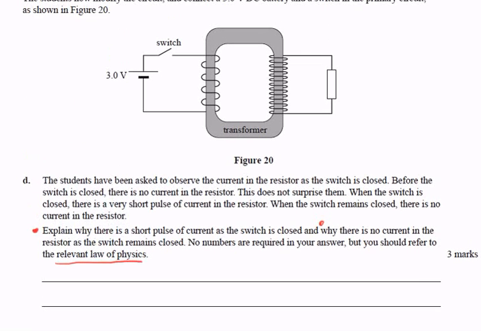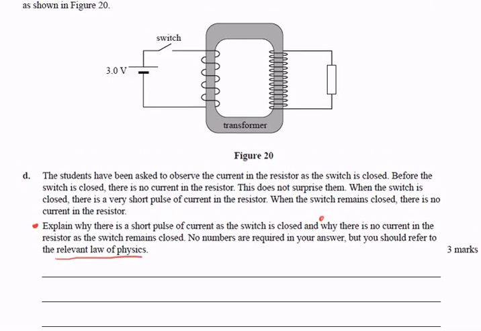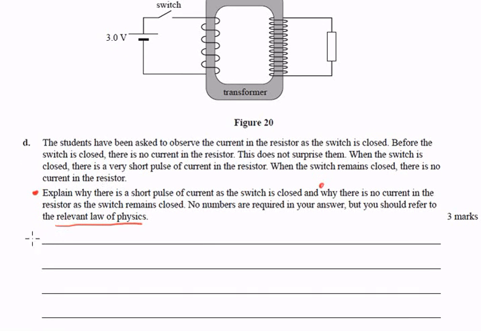Alright, because this is DC, a transformer doesn't work in DC. There's got to be a changing flux. The old one worked because there was AC. The voltage here was changing, the current here was changing, so the field from this one was switching back and forth. That field switching back and forth meant that the flux through this one was switching back and forth. And because the flux was changing, we were making electricity in this one. The key is the change in flux, and that's from Faraday's law. So that's the law we have to say. So I'm going to start with that for my first point.